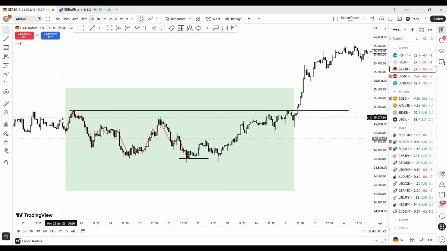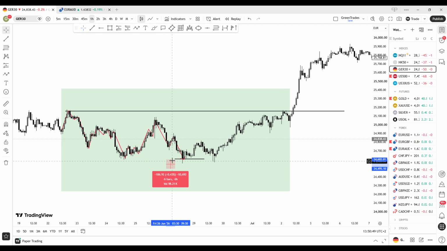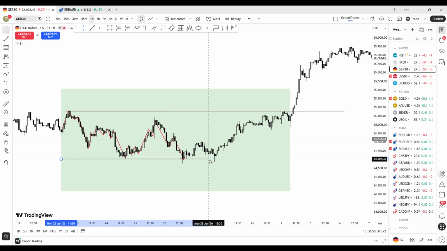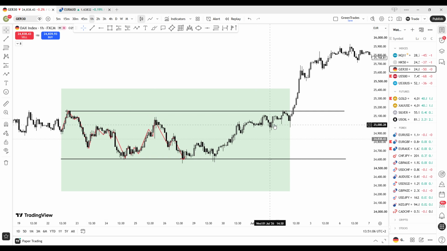Let's see what happens if you draw this line across. You can tell that when the market got to this point, let's draw this low across as well, so that you understand what I'm saying. If you draw this low across to this point and you continue this low, this was the lowest point of the market. That was the highest point of the market. So the low was not broken, the high was not broken until this point. Do you understand? Until this point.